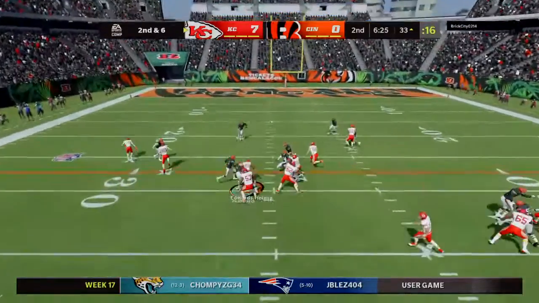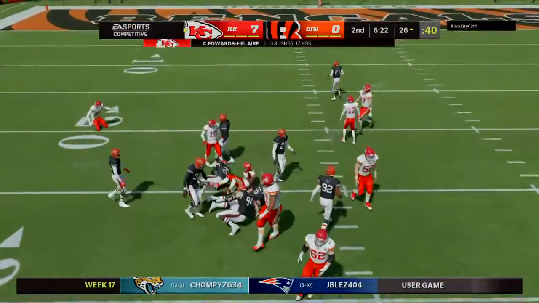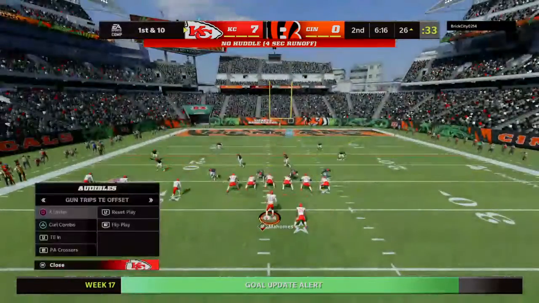A shotgun snap and a give to Edwards-Helaire. And he'll be a little shy of the 25 here at the 26-yard line.